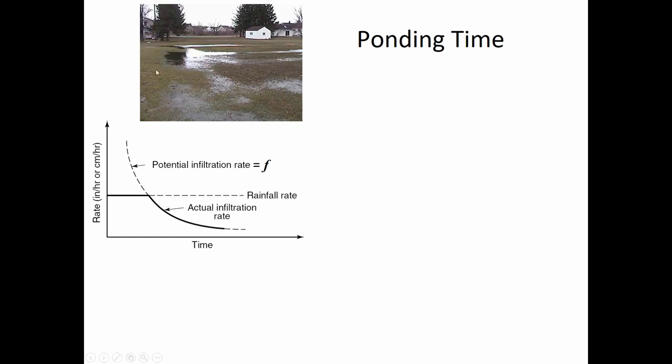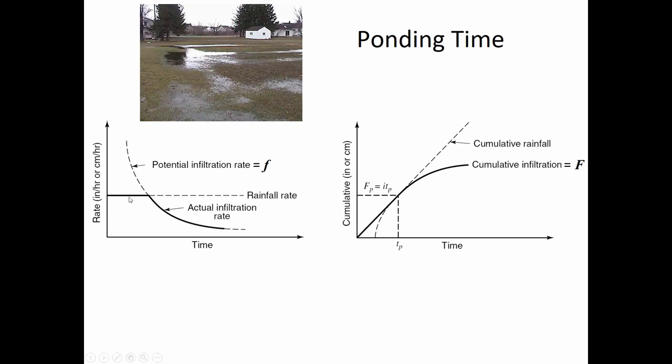So you can see in this figure, when it started raining, remember the typical pattern for a storm is that at first it's just a few sprinkles. And so if it takes a while for the storm to get started, then you're not going to have the full infiltration capacity of the soil satisfied from the very beginning of the storm. Even if it's a constant rainfall rate, like this is showing a constant rainfall rate, there's still some period beforehand where the infiltration rate is greater than the rainfall rate.